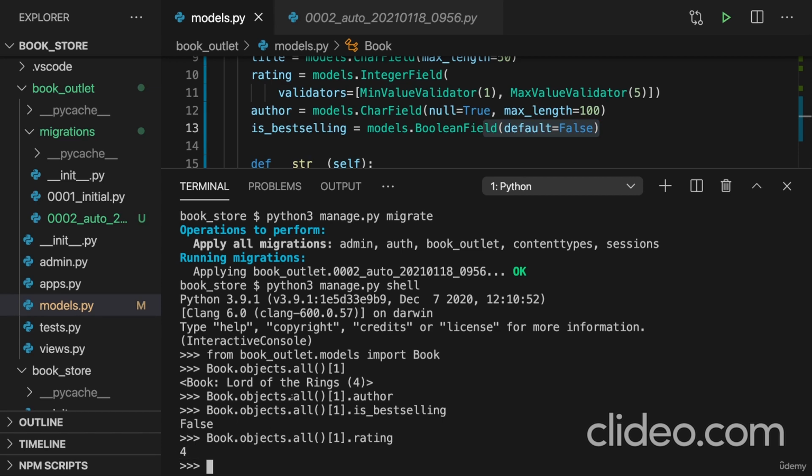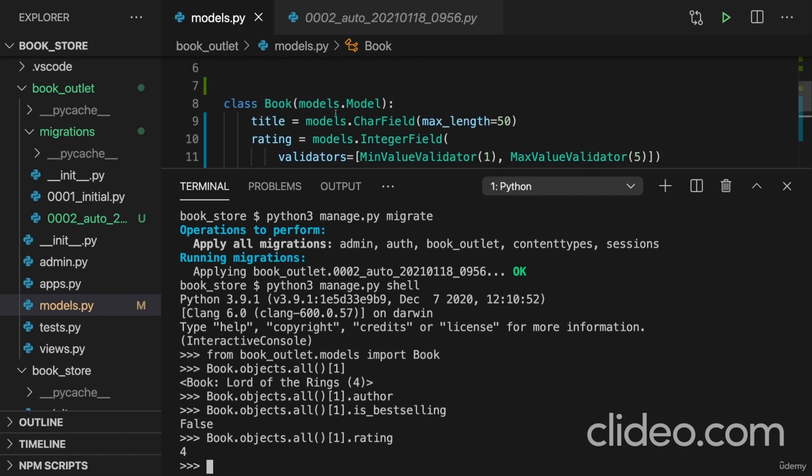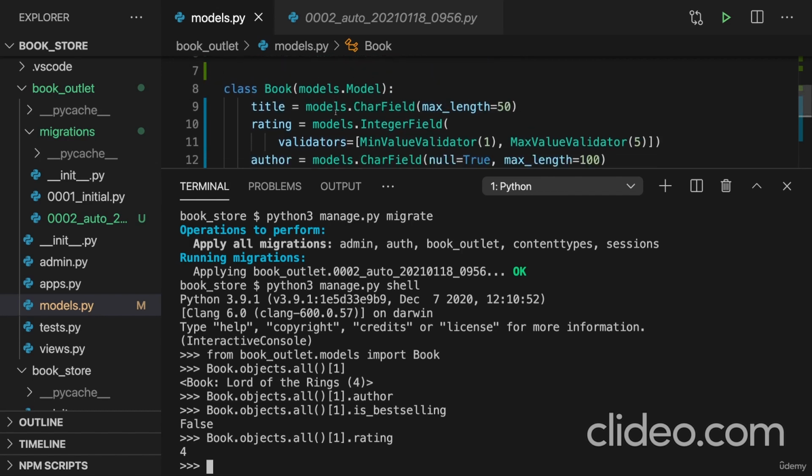So that's what I can do here, and that's how we can update our models and then also run new migrations. With that, let's see how we can now also update data in the database. So not update the database and the tables, but the concrete data stored in there.